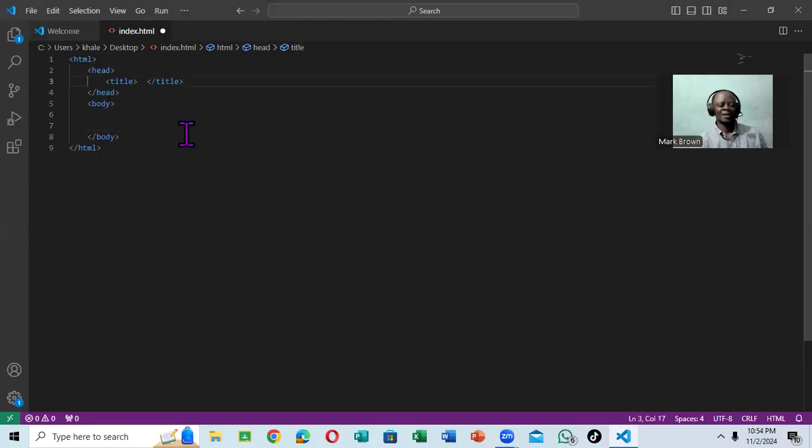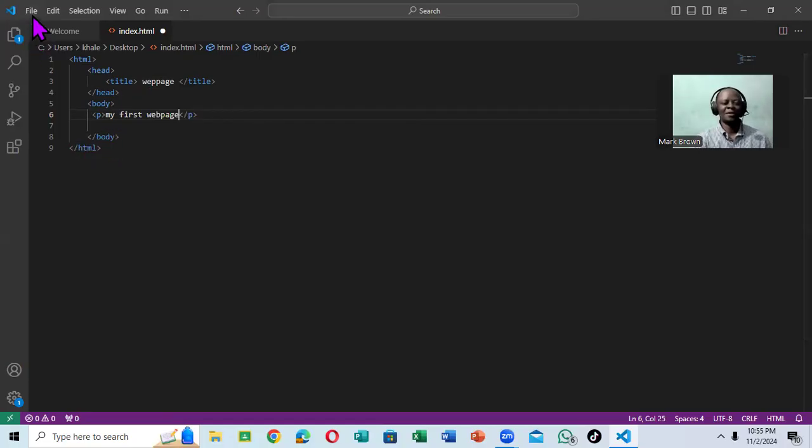Then in the heading here, I definitely want to write something in here: a web page, an example. Good. So right here, we're actually going to put P. P stands for paragraph. So in the middle, I'm going to type my first web page. Good. So the next thing I wanted to do is press save.